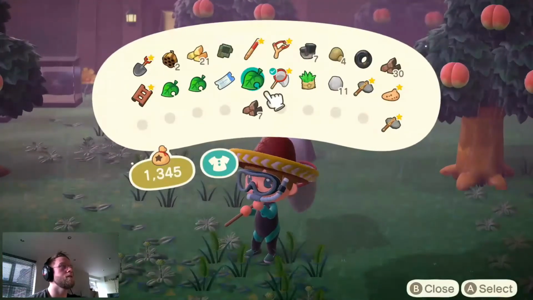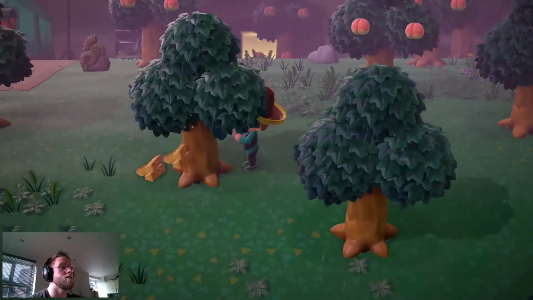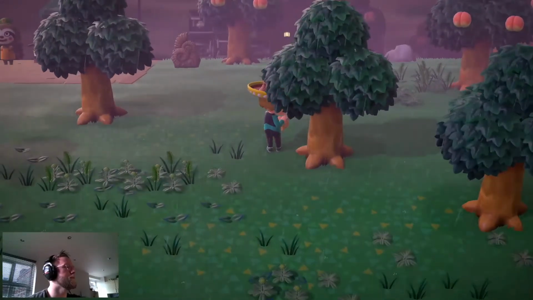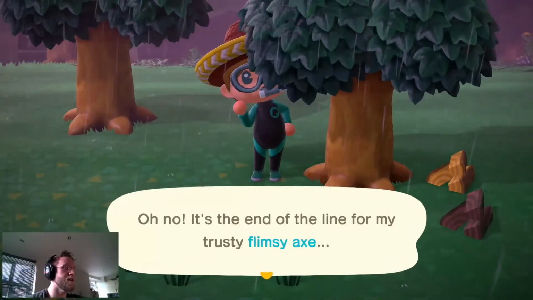Alright. I need to use the flimsy axe. I actually had an axe before. Oh wow, I am blind. To get 5 normal wood. Oh yeah, that's the old one. That's broken anyway, I guess. That's fine.